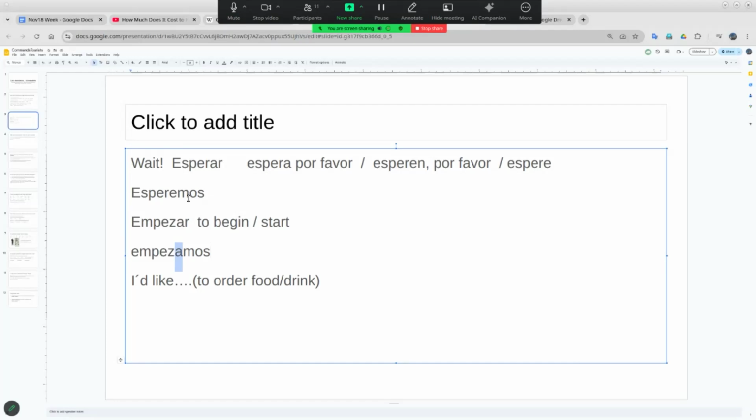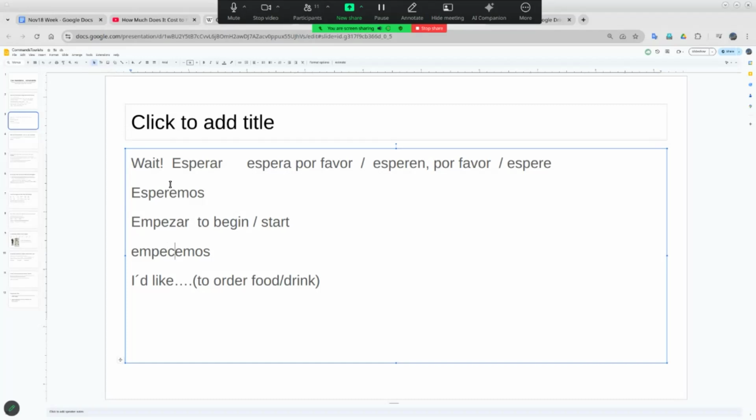But if I want to make it a command like let's begin, let's start, I need to swap out the vowel, so it becomes an e. So how does it sound if I swap out the a for an e? Empecemos. Bien. Okay. There's a little problem here. It's not a problem when you're speaking. It's a problem when you're writing. Empezamos, empecemos. Here's the problem with the writing. It's a spelling thing. When you're speaking, no importa. It doesn't matter.